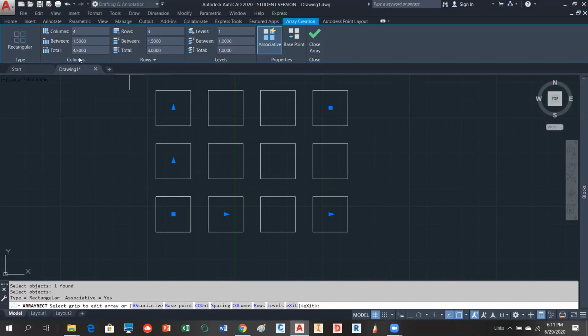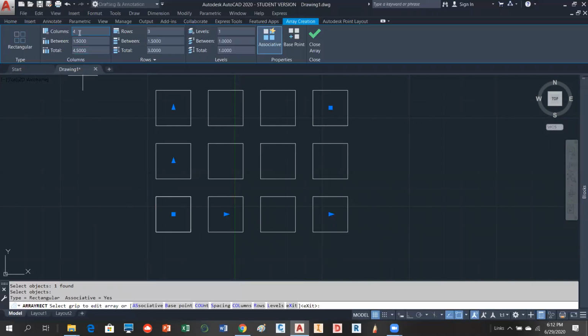Yep. Then they have a distance between columns. So notice mine is set to 1.5. So this is 1 unit plus a half. So the spacing here is really a half, but you have to have 1.5, otherwise they would be on top of each other, okay? So also the spacing on the rows, they're going this way. So let's do this.